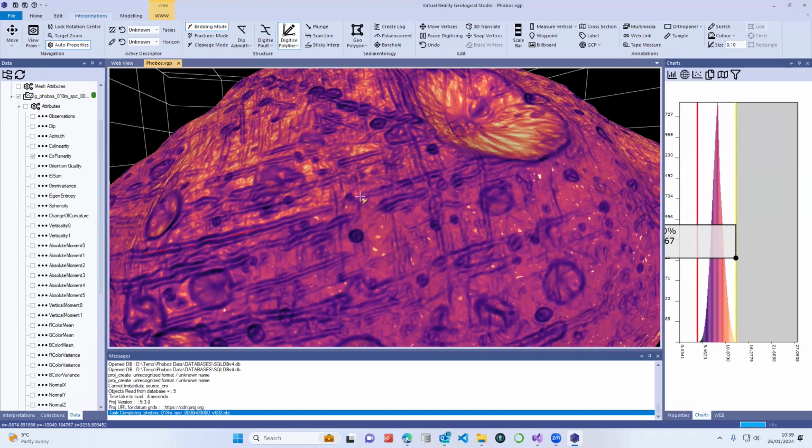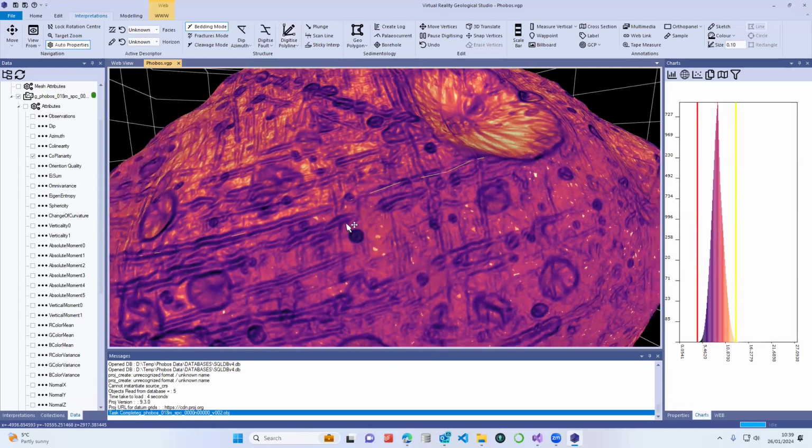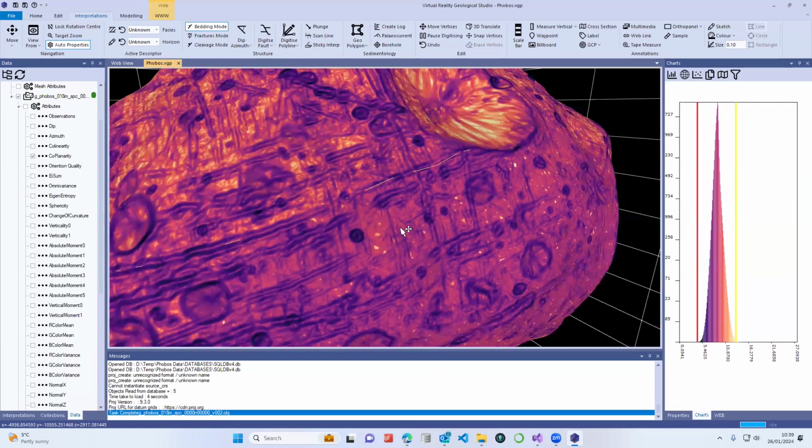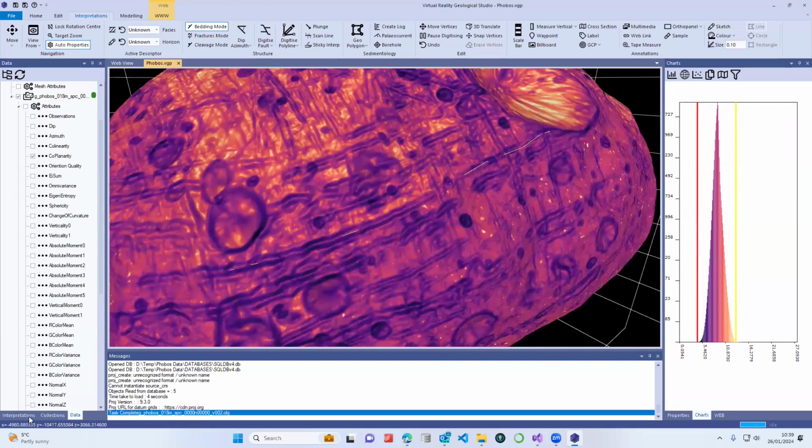I'm just going to track along. Of course, when you do this for real, you'll spend a lot more time and a lot more care on your interpretation.